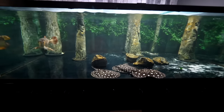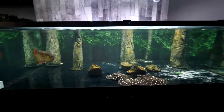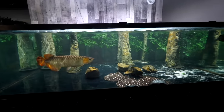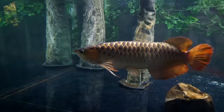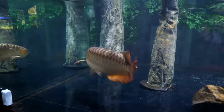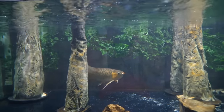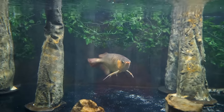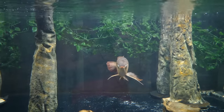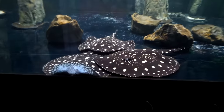First and foremost, as soon as you walk in the door we're confronted with the 700 gallon. This tank is eight feet long, five feet front to back, and about two and a half to three feet tall. In it we've got the Asian Arowana — ultimate blood red — who is just looking so much better right now. His fins are perfect, his coloration is fantastic, no missing scales, he hasn't been jumping or stressed out at all.